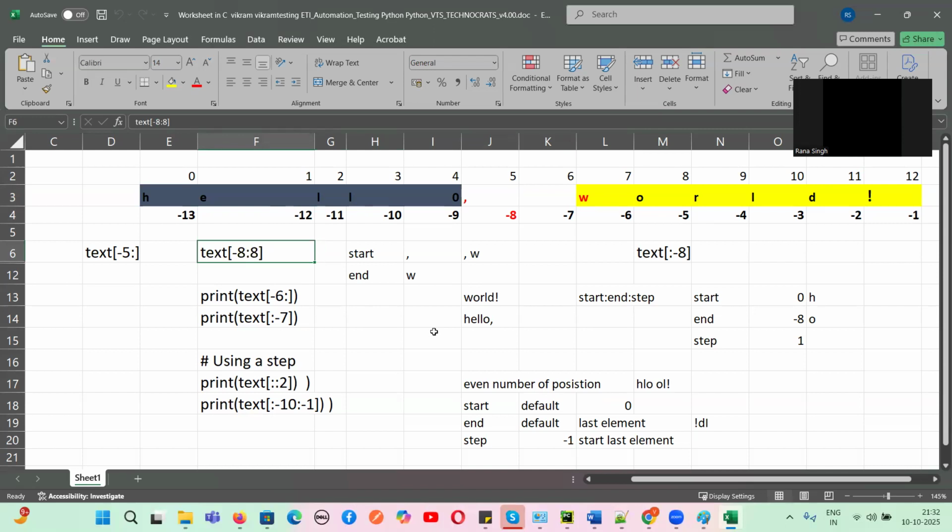It is R. Sir, the letter O is there at 8. This is the value at 8, positive 8. Yes or no, Mukesh? So will it be inclusive or exclusive? It will be exclusive. Yes or no, Mukesh? We cannot take O. Yes, sir. So this is what we have to see.